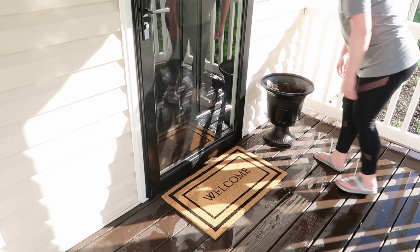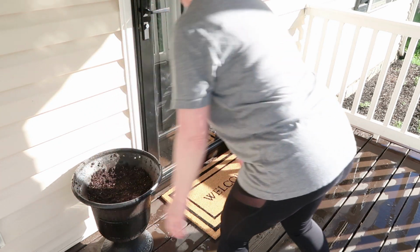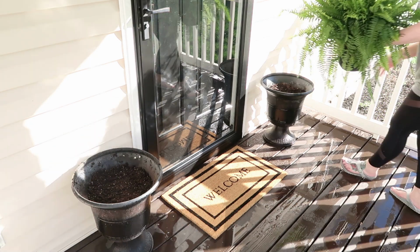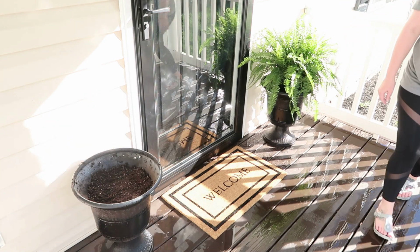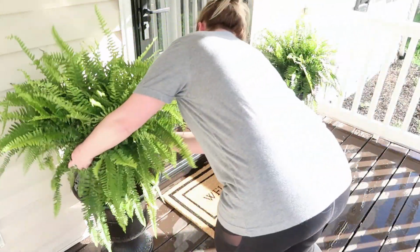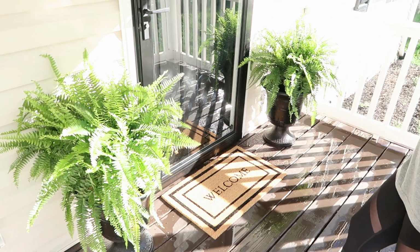Usually we have potted flowers here by the door, but we also don't get a lot of sun on the porch during the day, so I went ahead and decided to do the ferns, like I said, and it turned out beautiful. I absolutely love the way ferns look on a front porch, especially with the black. And now that we've got the black front door, I think it all looked really, really good. And you will see here in just a second, I did throw some color in, and I have another plant that goes on the opposite side of the porch, and it looks really good too.